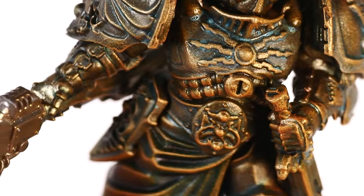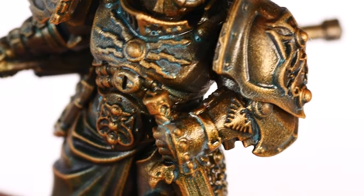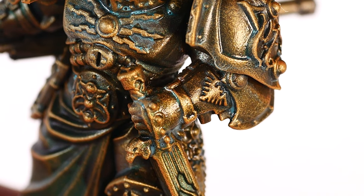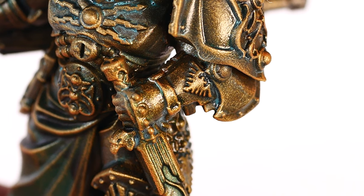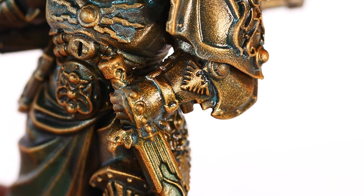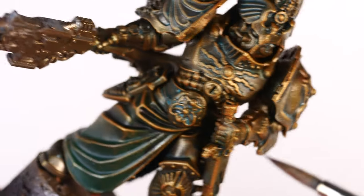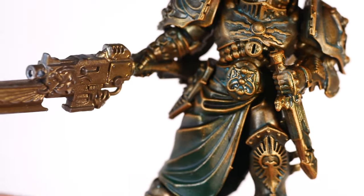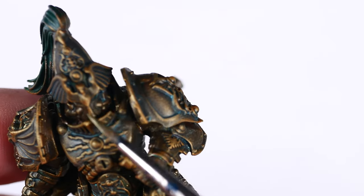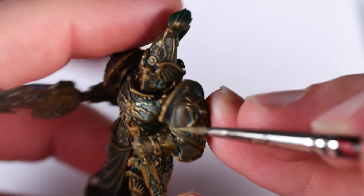This is absolutely the most time-consuming step in this scheme, but because the paint is so thin, you can afford to be a little messy as any errant brush strokes aren't immediately noticeable. Because the turquoise paint is matte, it will actually dull down the metallic look of the previous layers and add some really awesome contrast between the matte shadows where the turquoise is strongest and the shiny highlights of Peridot Alchemy where the turquoise didn't touch. To really push this contrast even further, a few small highlights of Peridot Alchemy help to build back in any luster lost with the matte paint.